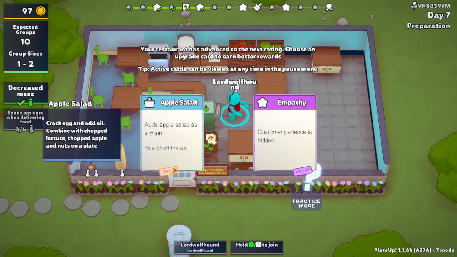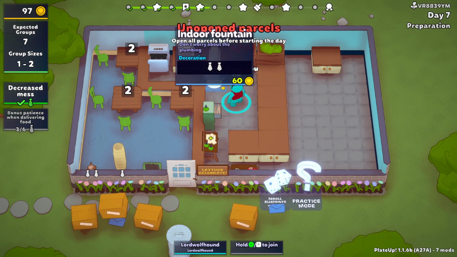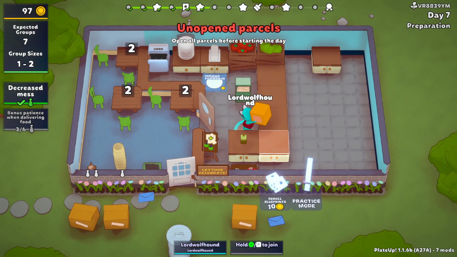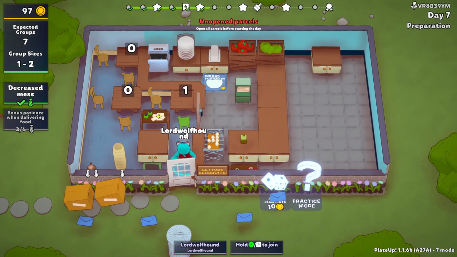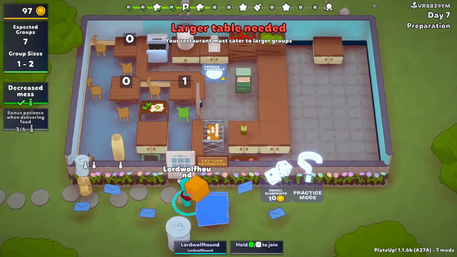Okay, apple salad. Customer's patience hidden. Vegetable salad as a main. Crack eggs, add oil, and combine with chopped lettuce, chopped... We're gonna have to do this. We're gonna have to do that. Too much stuff ready. Just put that there for now. Apples, put there for now.